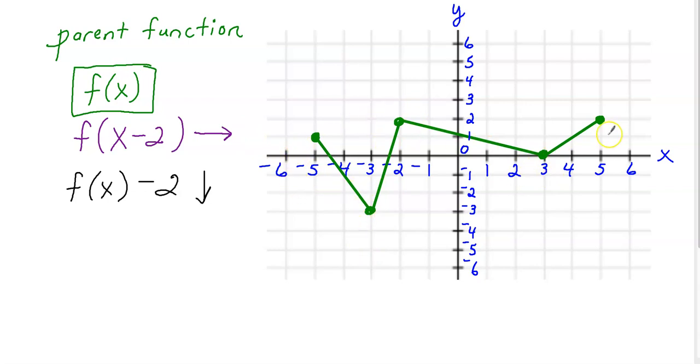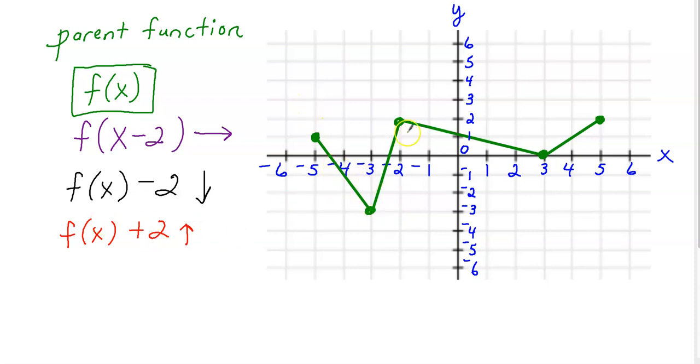Let's say I wanted to take this graph here and move it up 2 units. How would I change this f of x notation? What do you think? I want to move it up 2 units. Try to write the new notation. Well, hopefully you're thinking this would be f of x plus 2, right? This would move everything up 2 units. So I take each point and move it up 2.